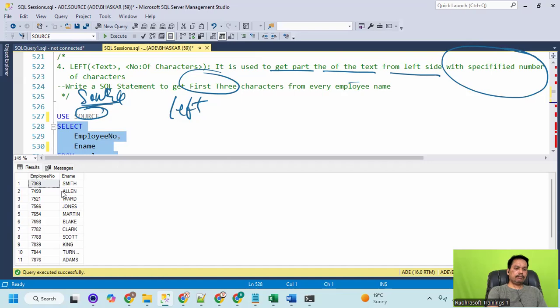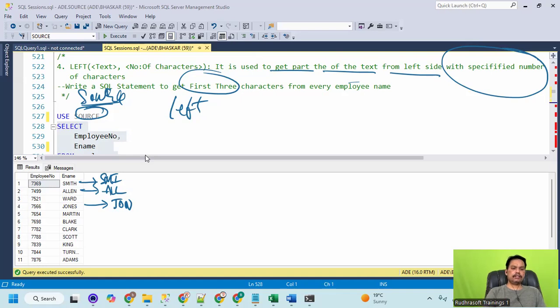From each and every name, I wanted to get the first 3 characters. If you take the first name, 3 characters means SMI, then ALL, JON. First 3 characters I wanted to get.